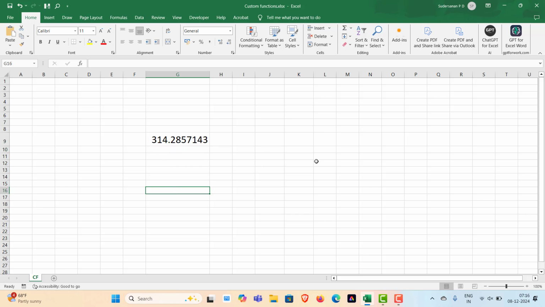So this can be used within this Excel file. And if you want to save this Excel file, because it contains a VBA function, you have to save it as a macro-enabled workbook. This is how you create a function in Excel. But this function will not be available in other workbooks. To make it available, you have to save it as an add-in. I'll explain this in detail in another session.